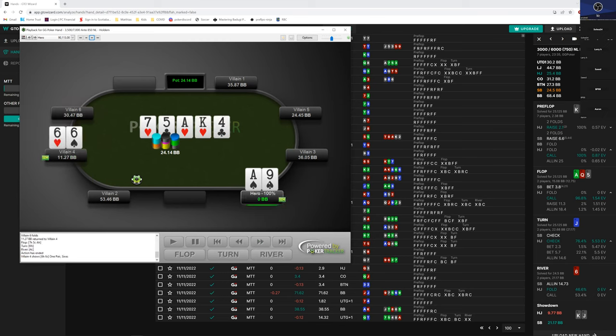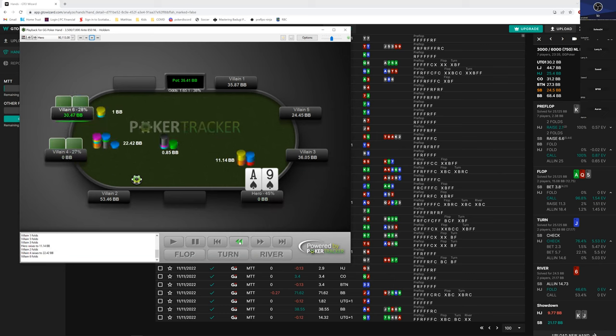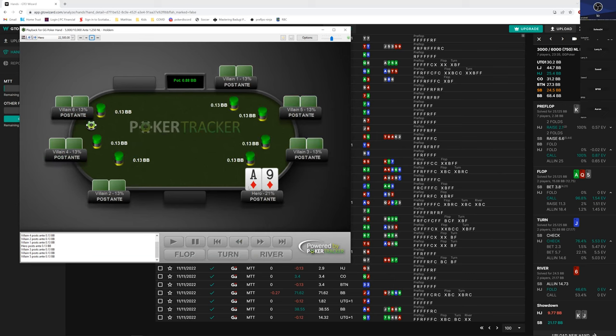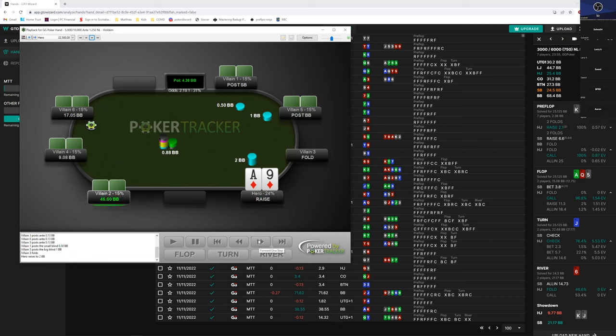So you open, he jams, you call. Seems good. He open jammed. That's okay, 11 big blinds, I think that's perfect. Yeah, from the cutoff, it's probably fine. A little loose of him with sixes there, calling our jam, maybe. So 13 big blinds, earlier position now, so we just open the ace nine and get it through.